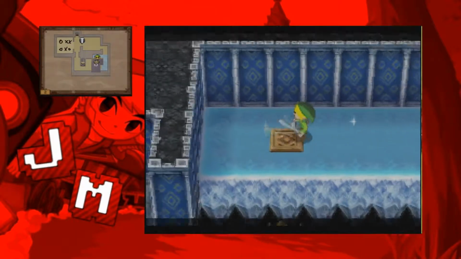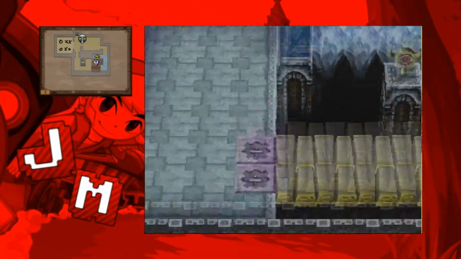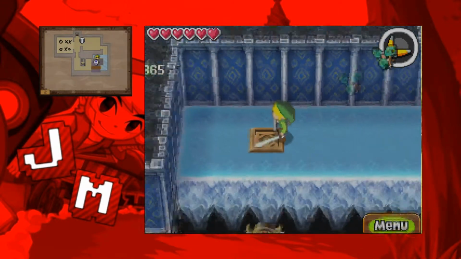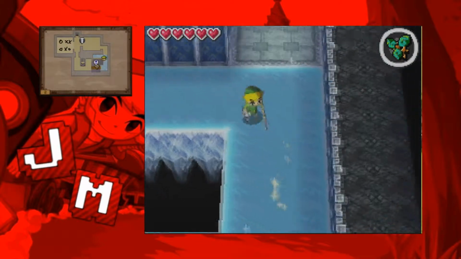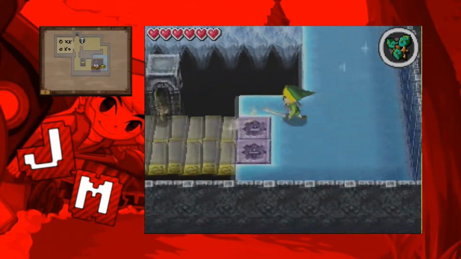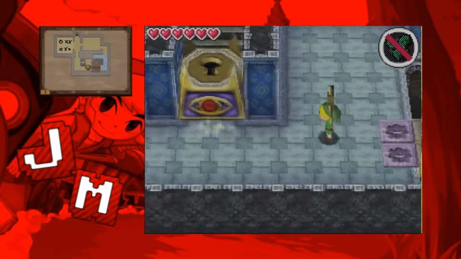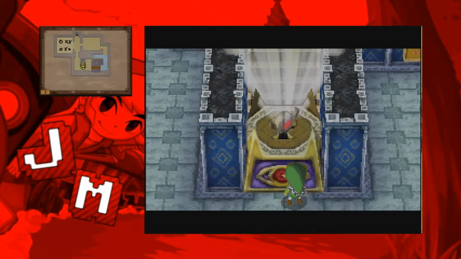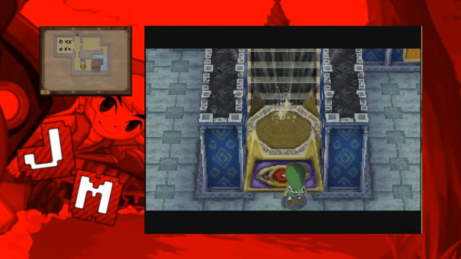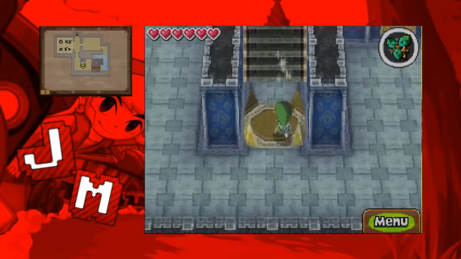Okay, go ahead and hit this switch. Then use the whirlwind to blow the boss key over. Now we can just walk it over and stick it in. Alright, let's head on in.